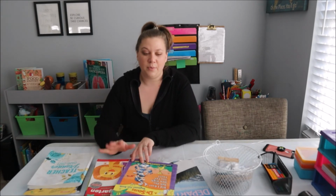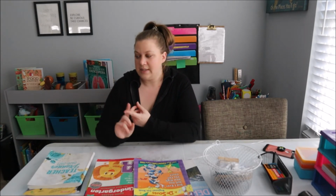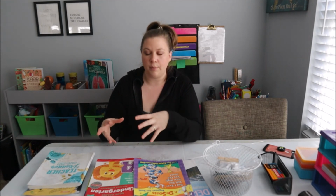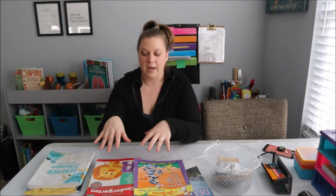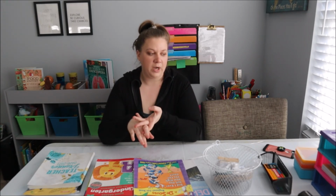And then for math, we are just really going to focus on my manipulatives. I have stacking blocks, I have pattern boards, pattern blocks. We're going to focus on colors, shapes, doing stuff like that. Legos, she's obsessed with the Legos right now, building blocks, stuff like that. We're going to do more hands-on stuff for math. And she's also been doing addition and subtraction. She's catching on to that really quick, so we'll keep incorporating that.